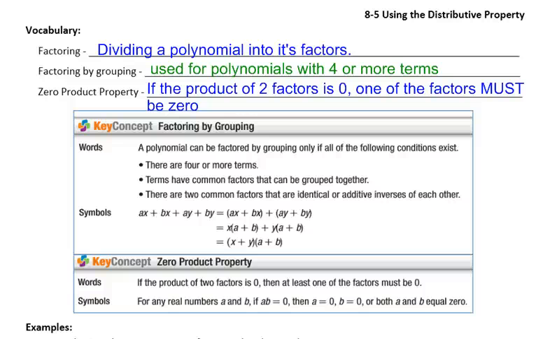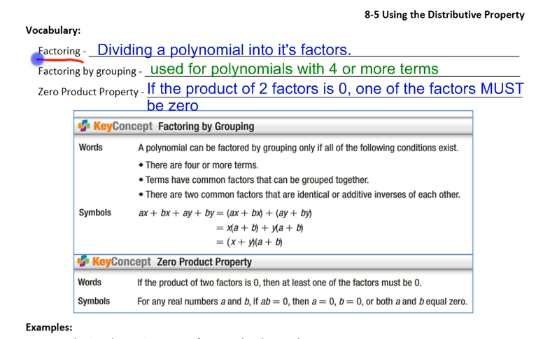All right, ladies and gentlemen, so we've just finished up our work with polynomials in terms of multiplying them through and adding and subtracting them. And now we're going to take that and we're going to be working in reverse. We're actually going to be taking and dividing, and this is called factoring. So when we had two binomials times two binomials, or a monomial times a binomial, or whatever, and you multiplied them through and you got a bigger expression, now we're going to be taking that expression and going backwards. And again, it's called factoring.